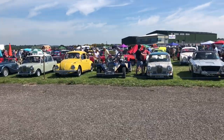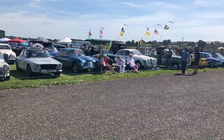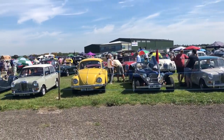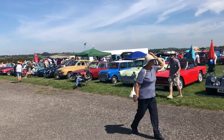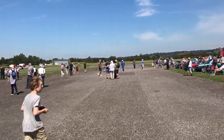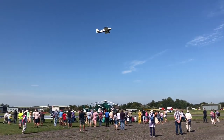And a really good turnout actually. Look at all these loads and loads of classic cars of all creeds and all descriptions here. I will zone in a moment on some Stags, one or two Triumphs I've seen. That's pretty impressive, I think. You'd agree. And then over on the left hand side, if I pan around, you've then got a whole ton of planes, aircraft, and there goes one up now.